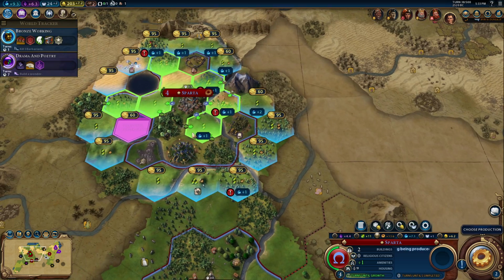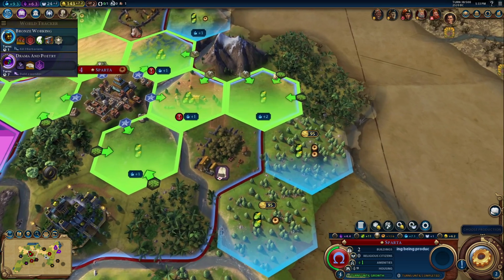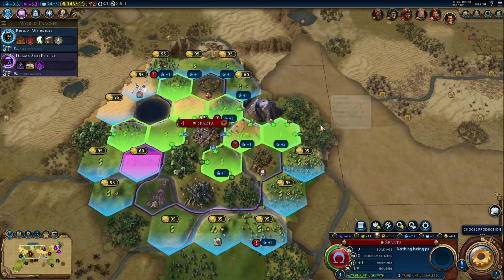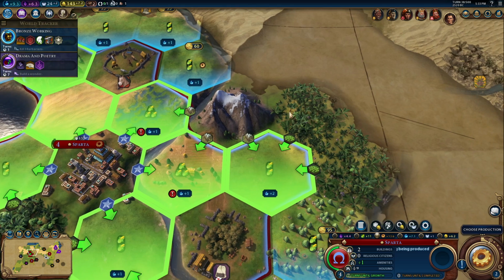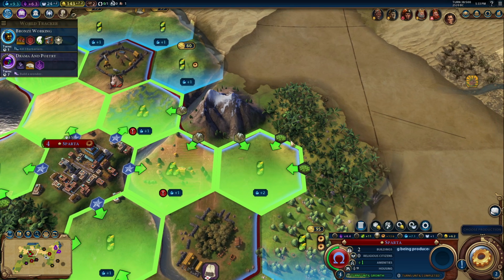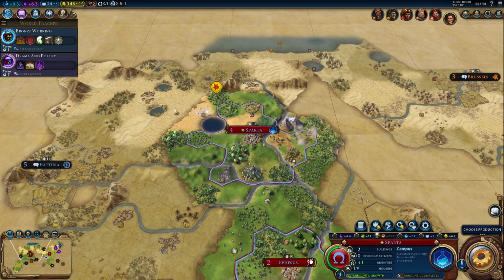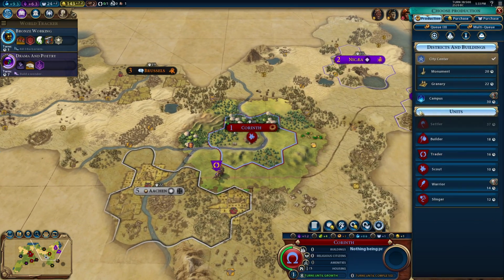Actually, right here. You see, this is something, right? There's also something called adjacency bonuses. You get bonuses for your buildings if they're right next to things. For example, here I get +2 science because I have 2 rainforests, and I also get +1 science for the mountain tile right next to me. So we're gonna be building our campus here, and we'll be getting more science so we can research faster. That's what science does, obviously.